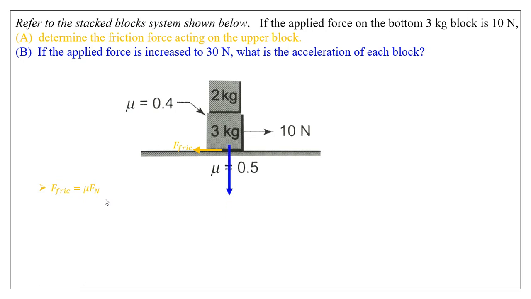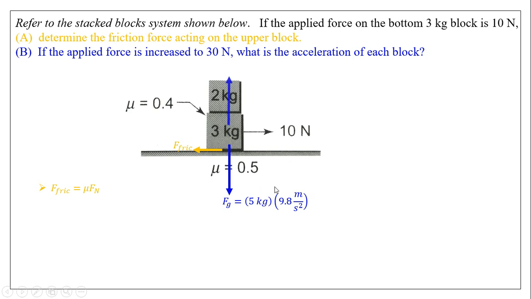So if you look at the system here, the force of friction exists along the floor. So therefore, I have to account for both the masses on top of it. Okay. So this particular blue arrow represents the weight of the system. Why? Because I'm looking at the surface. Therefore, I can treat both these blocks as just one big block pressing down on the surface. So therefore, the total mass here is 5 kilograms. So the definition F of G is mass times gravity. Here, I've chosen to use 5 because I'm looking at both these blocks as just one big block pressing down onto the surface. Acceleration due to gravity is 9.8.